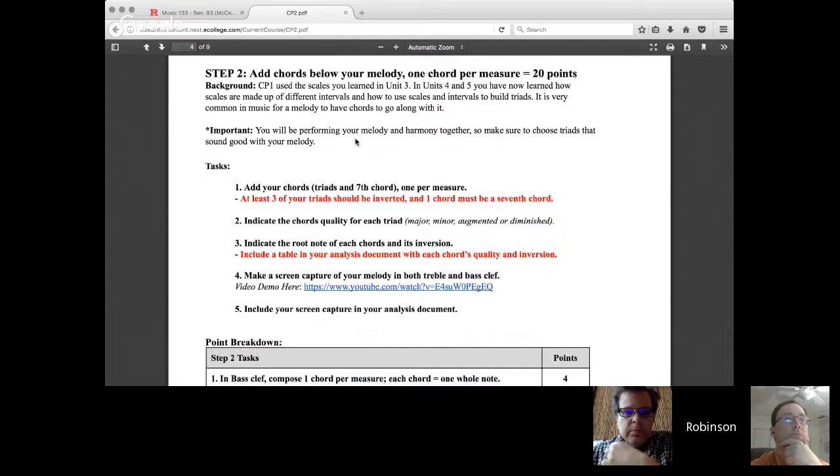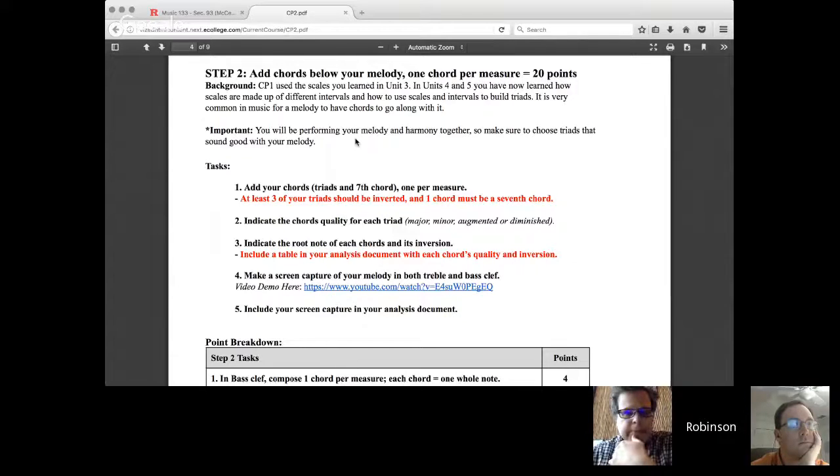Add chords below your melody, 1 chord per measure. Last semester, I remember seeing a lot of cases where people wrote chords, but they were written in the wrong format. For example, 1 note after another, with the notes spread out throughout the measure, or people wrote full-on piano arrangements or other things that didn't demonstrate this very simple chord structure that we're asking for.